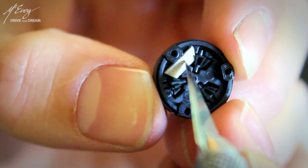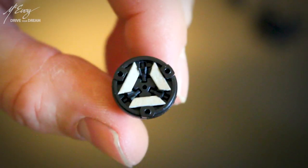My first attempt of locking this diff was a failure. I ended up destroying the tiny satellite gears, also known as spider gears. What people do in real life when locking a diff on a budget is to weld planetary and spider gears together — crank that welding gear up to the max and weld the living daylights out of them. Downright barbaric as well. So with that in mind, I cut tiny strips of cardboard and wedged them in between the spider gears. That locked them together, sure enough. However, upon driving on a carpet course, the force feedback upon cornering was so great inside that wee differential that the cardboard got ripped apart within minutes and the gears crashed and self-destroyed. So don't do it that way.